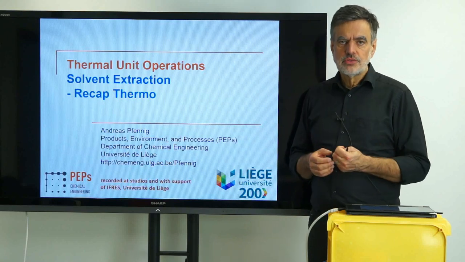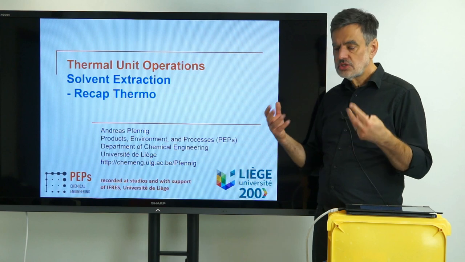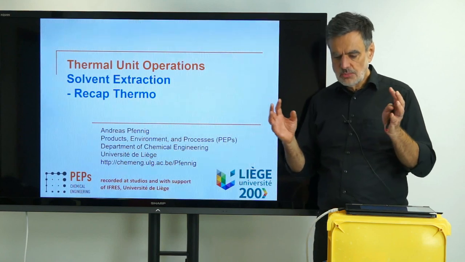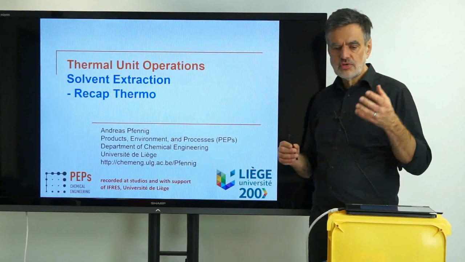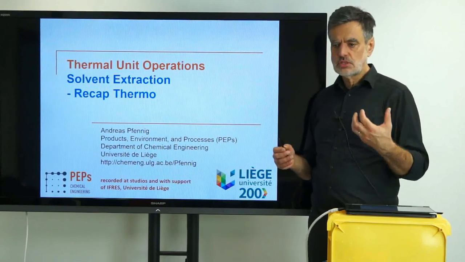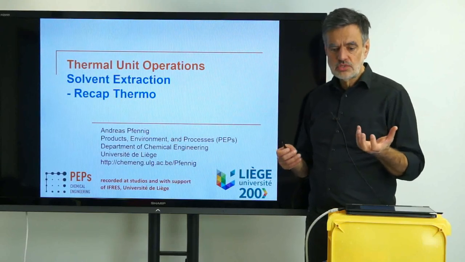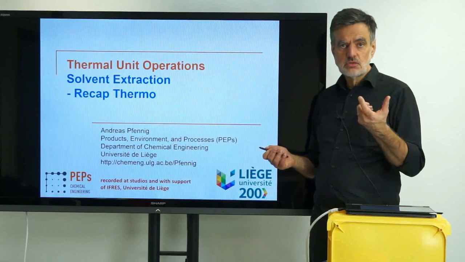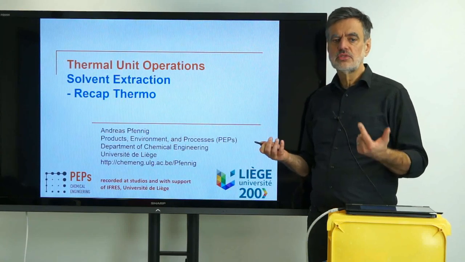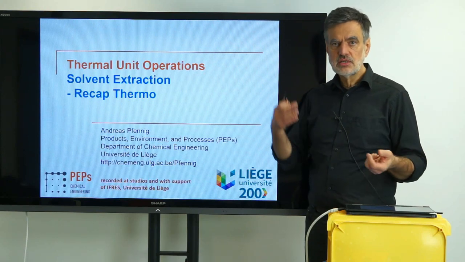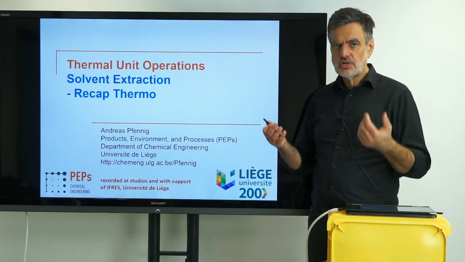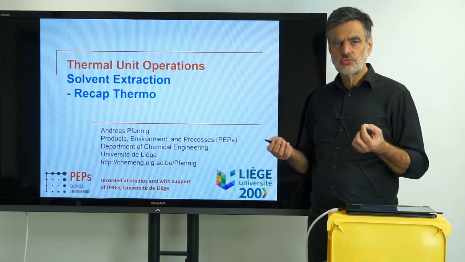What is the challenge for the thermodynamics? If you do solvent extraction, we have a liquid solution that contains one major component which is called the primary solvent. It contains a transfer component that you want to remove from that phase, so this phase consists of two components. Now you are adding a second solvent which pulls your transfer component into that second solvent so that you wind up with a so-called raffinate and an extract. Apparently this system contains three components, so we need to describe the liquid-liquid equilibrium in such a ternary system.